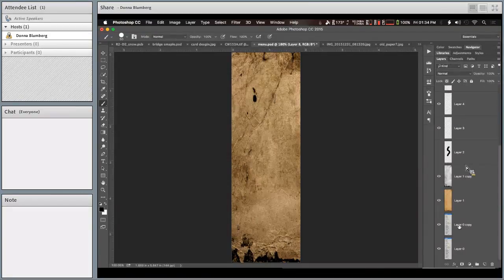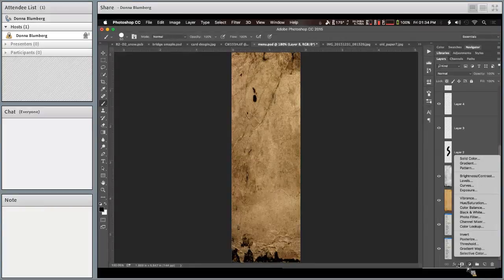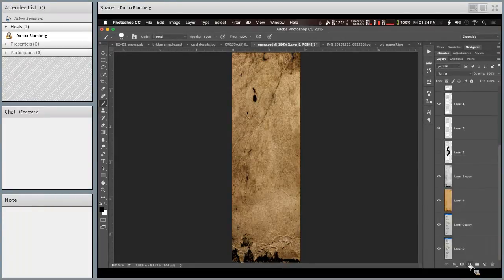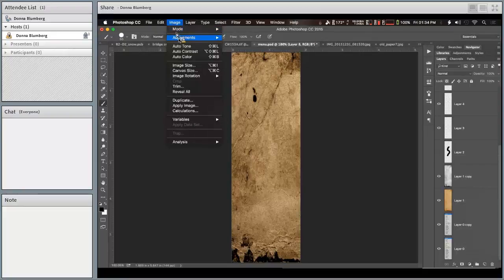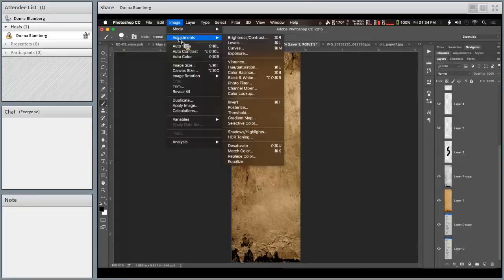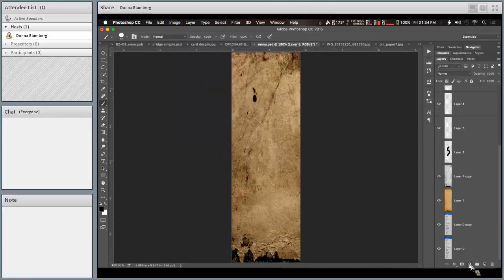All right. So right here we have, I always forget what these things are called, but I use them all the time. Adjustment layers. Now these will probably look familiar if you've used Photoshop before. A lot of these come up under the image adjustments area, and that's exactly what they are. It's the exact same filters or menu items you have up there, but they're mask based.